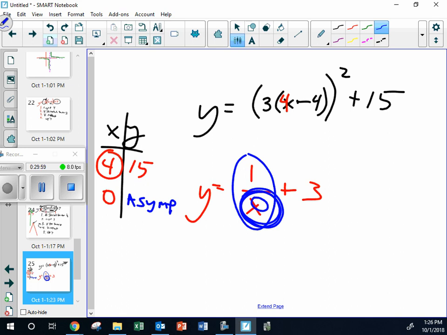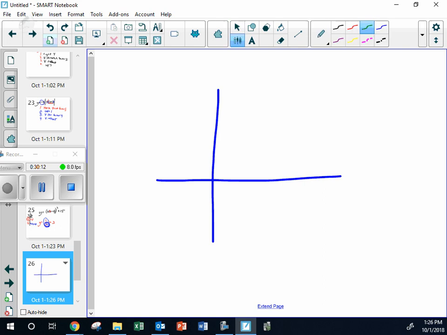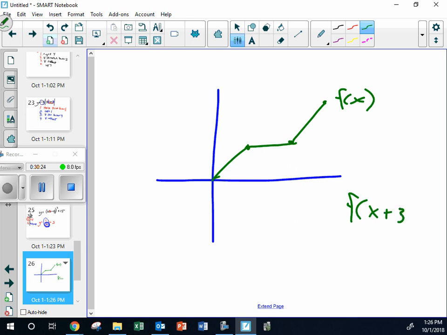So what's your homework like? Honestly, now that I've given you these really tough ones, it's actually laughably easy. The only thing that's different at all is they give you pictures like this and they say, here, take this squiggly thing and move the little stick figure. If the stick figure is f of x, you move it f of x plus 3. I hope you can transfer what I taught you before and say, oh, you're saying to move it left 3. So you just take this and move it left 3.